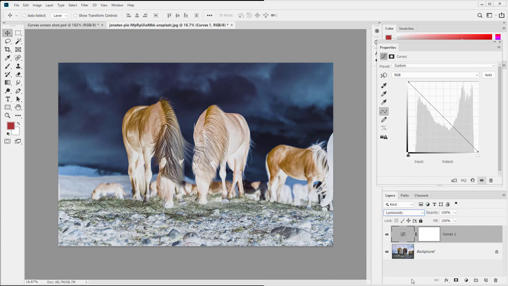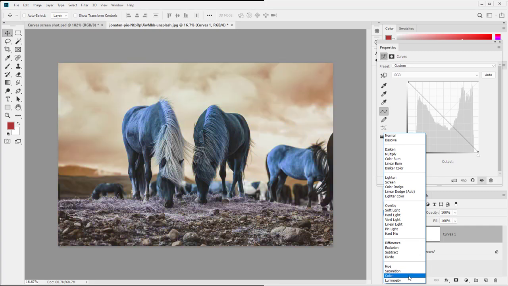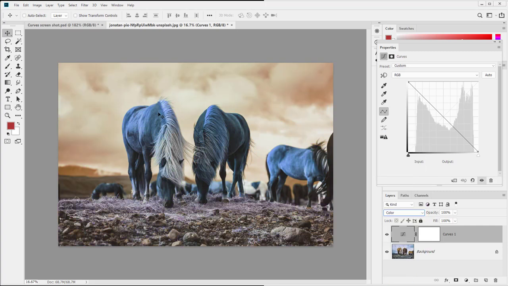So by choosing luminosity as our blend mode, this inversion isn't being applied to colors. So we still have all the blues and oranges. We just have this strange ethereal effect occurring on our black and white. Suddenly dark's light and light's dark. It's like some kind of bizarro flash has gone off in the middle of the night. It's a really strange and interesting effect. You could also just apply it to color. And so you still have the daytime effect, but it looks like some kind of science fiction cover from an early 40s sci-fi novel.